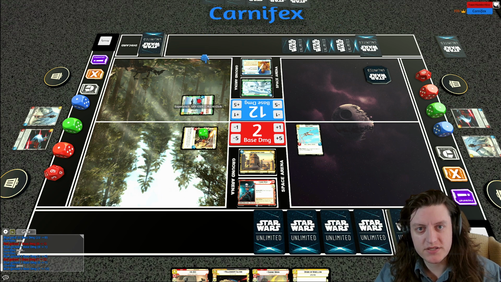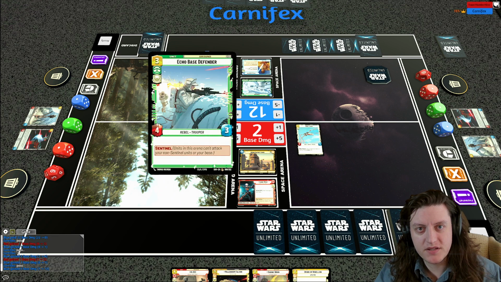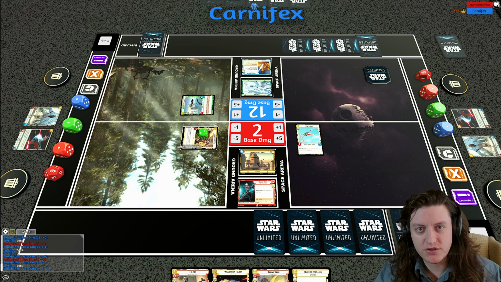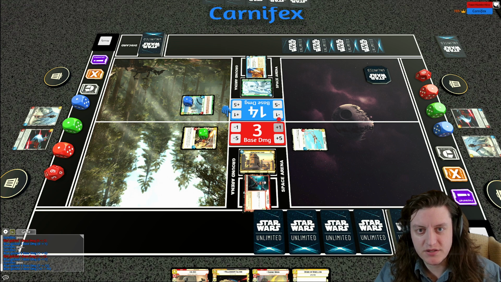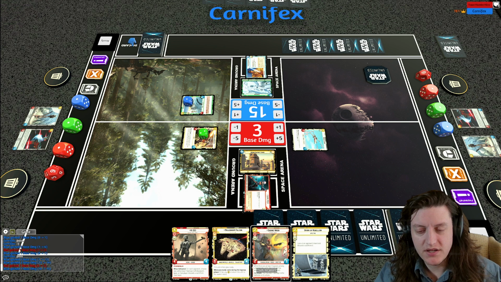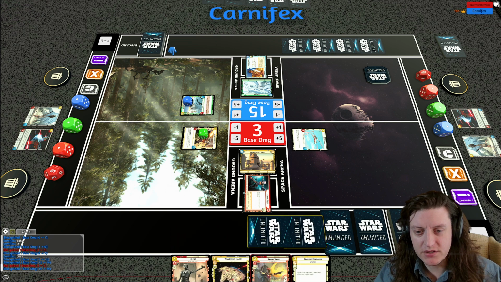No? Okay. We're gonna see the Echo Base Defender. Okay, that's actually a pretty good card here. So I will hit the base for 2. My opponent spends 1 to shield the Echo Base Defender. I will use Sabine's ability for 1 to each base. Maybe he had that Echo Base Defender but didn't want to play it in trade. I personally would just take the trade. I will play Unit Sabine.